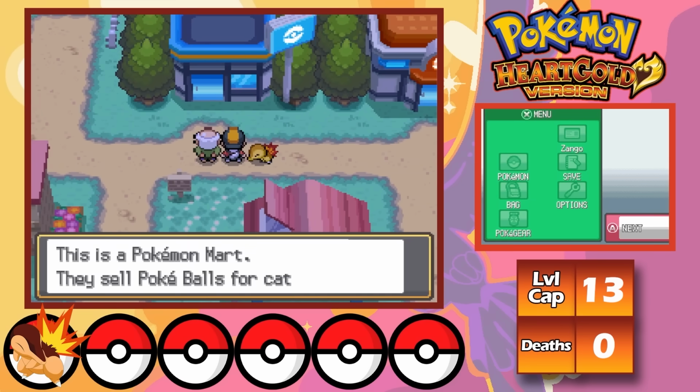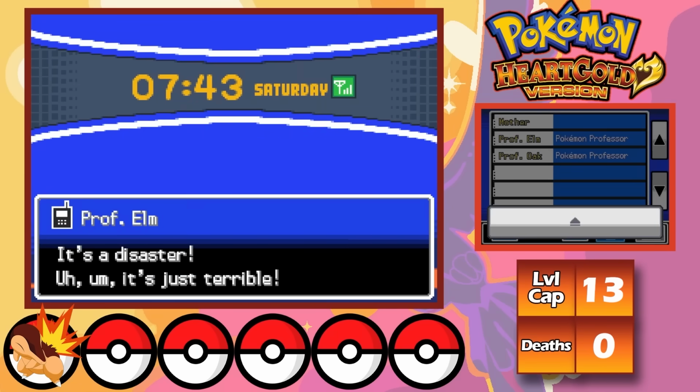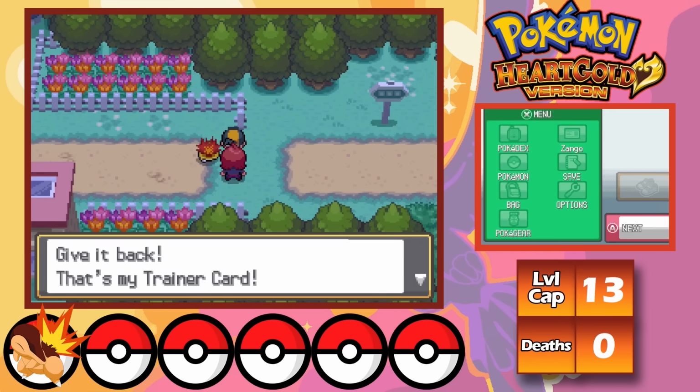In the town, I meet this old man who is definitely on something. Then I get a call from Professor Elm telling me there's been a disaster. As I'm going back to the lab, I meet this guy who's got a huge ego problem. He says to me that my Pokemon is too good for me and that I'm a wimp, so I show him the full might of my shiny Cyndaquil, beating him in a battle and stealing his trainer card.